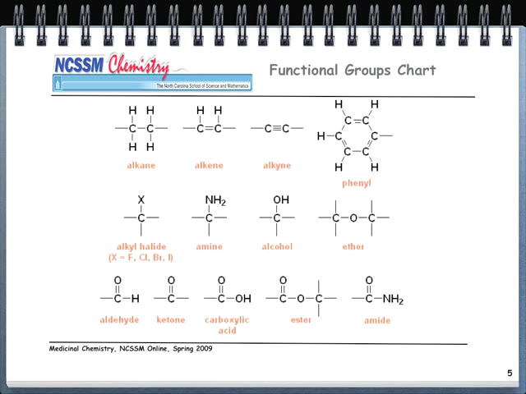Okay, on the bottom row are all your carbonyl compounds. We'll talk about that in a minute. You see where it has a C double bonded oxygen. That C double bonded oxygen is called a carbonyl. In an aldehyde, there has to be a hydrogen connected to the carbonyl. A ketone can have a variety of things attached. A carboxylic acid must have an OH group attached to the carbonyl. An ester is going to have an oxygen bridge there, and an amide is going to have an amine group attached to the carbonyl. Okay, and we'll work on these as we go through this program.